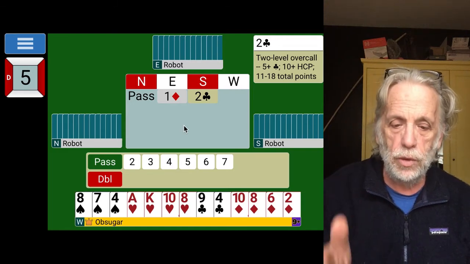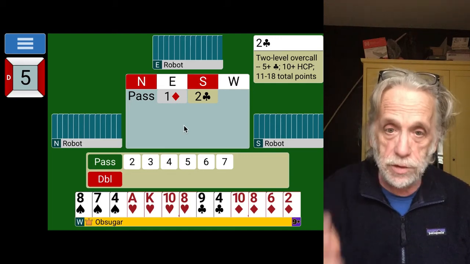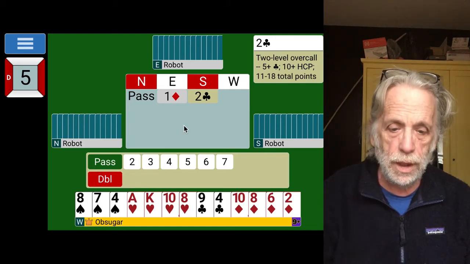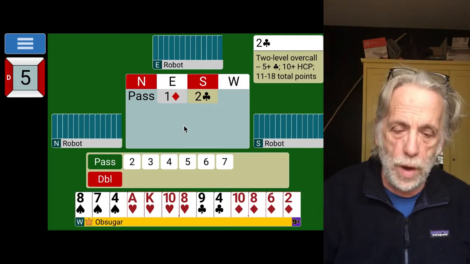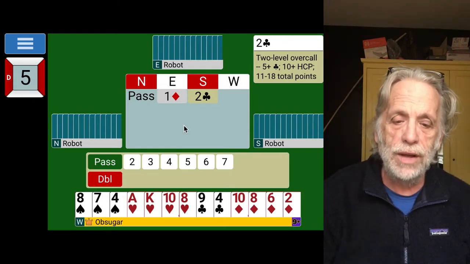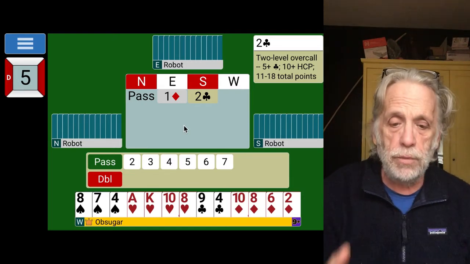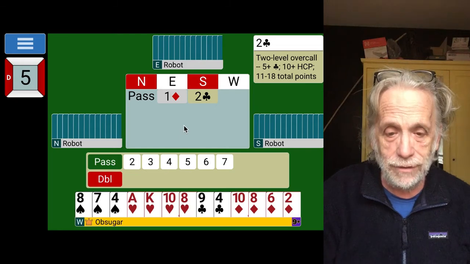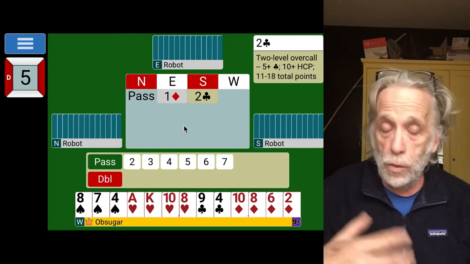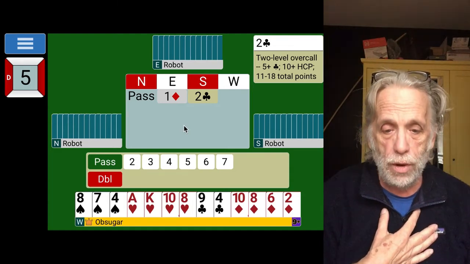Right? We have 7 points. We have a 4-card heart suit. We have to mention it. We don't bid diamonds with a 4-card major. But when South gets in the way, it changes the dynamic, right? And now if we bid 2 hearts, it becomes a forcing bid. Now, even a partner with a minimum hand and 4 hearts, we may not want to be in 3, which is where we would put him if we bid 2 hearts.